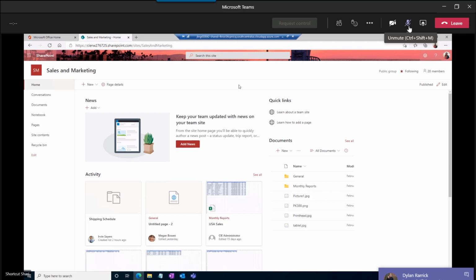I have a SharePoint site here for sales and marketing, which is a collection of information. We were kind of discussing it prior to the recording starting, but SharePoint has been a platform that's been around for 20 years, and I can say that because I used SharePoint before it was even called SharePoint. It was called Microsoft Content Management Server. Sorry, I thought I muted my phone. There we go. Content Management Server was basically just serving up pages.